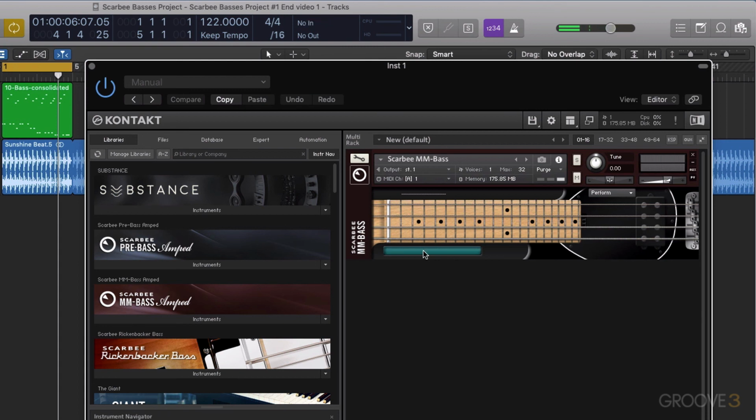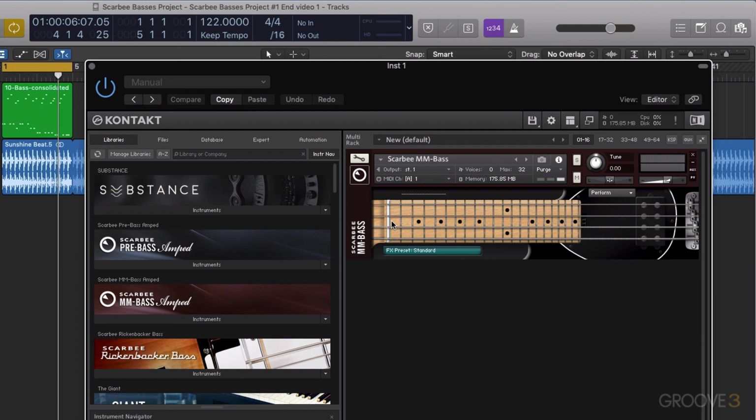Now, we can override this by pressing E0, A0, D0 and G0 to be able to make sure that we're playing those notes where possible on those strings. And also we can use our key switches from F5 to B6 to try and center our playing or focus our playing around the frets of the bass. But as I said, I think for the majority of applications, you're going to go with the automatic string selection.